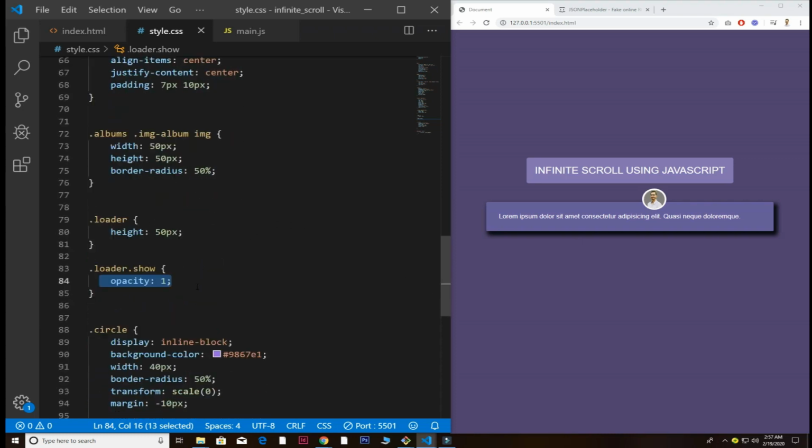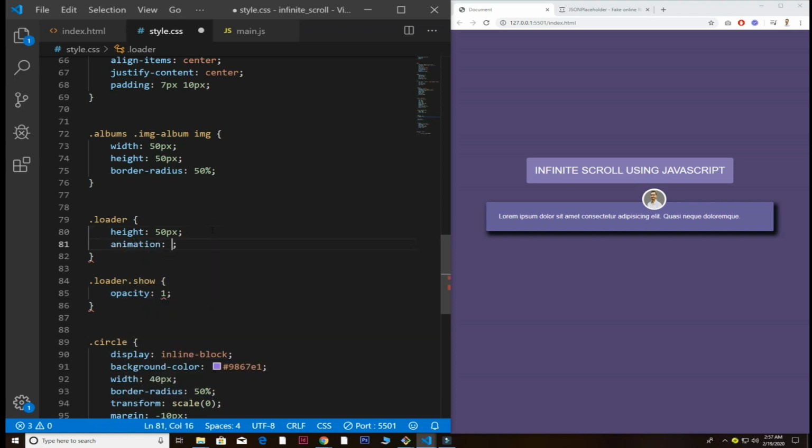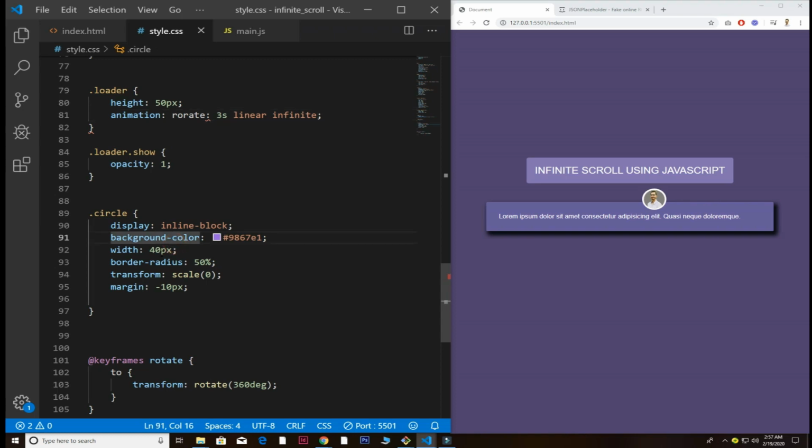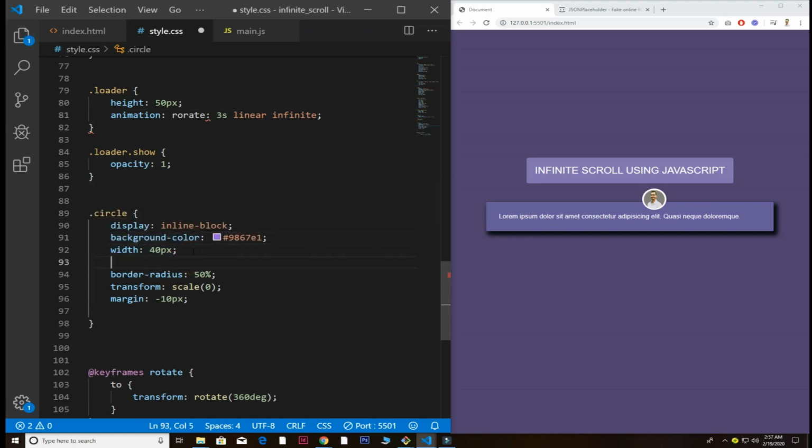So for the loader, all I need is to give it the height of 50 pixels, and I want to give its animation of rotate, and that will be for 3 seconds, linear, infinite. Save it. So you see there is nothing yet. For the circle, we have our background color, width, we set up the height.